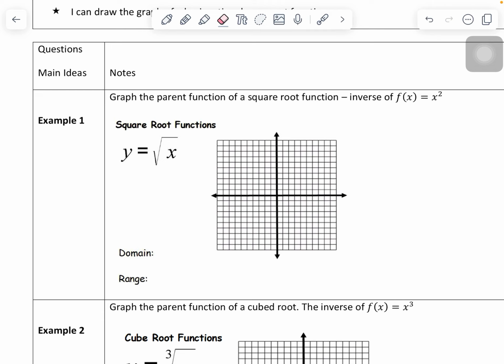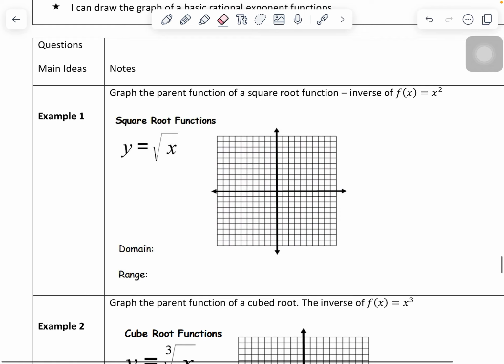If you remember, f of x equal to x squared is a parabola shape where we have it facing upward. So when we're doing the inverse, we're going to get something similar, but remember that with inverse functions, what we do is we switch the x and the y tables. So what we used to use for our points in an x squared, like a parabola, quadratic equation, we did 0, 1, 4, 9. Now we're going to put those in our x column, 0, 1, 4, 9, because we're going to switch the x and the y tables.